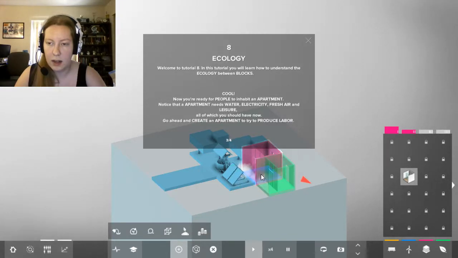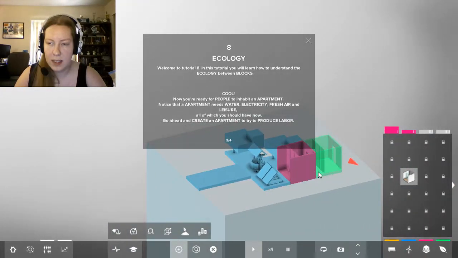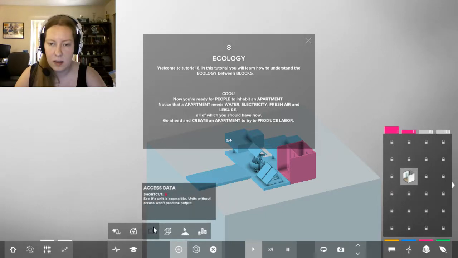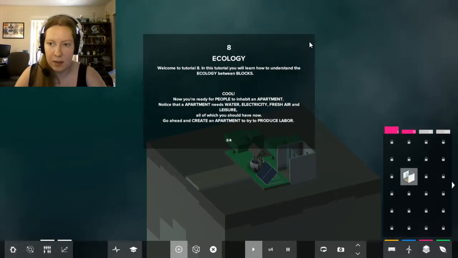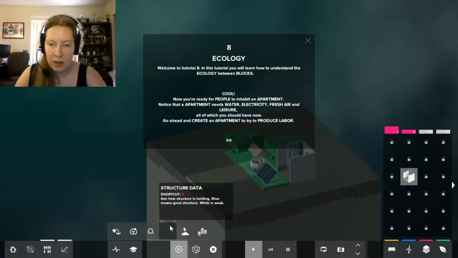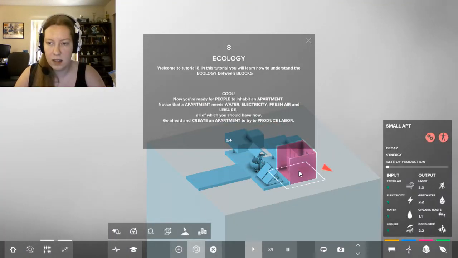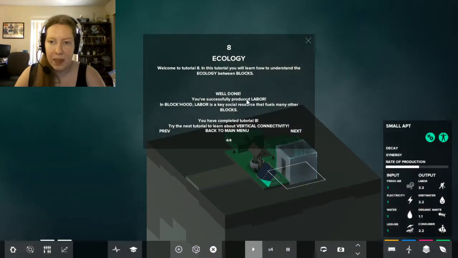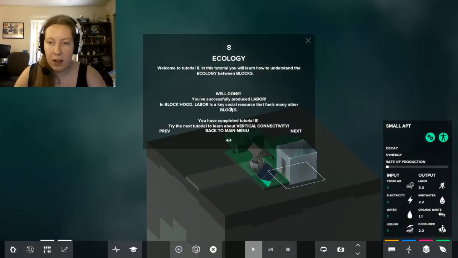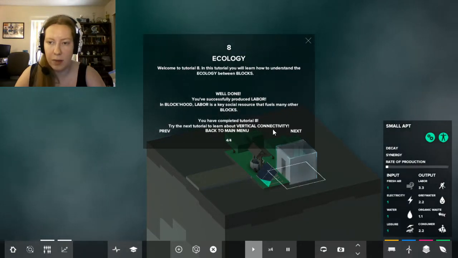So can I put it here? So it doesn't seem to be accessible. Why isn't it accessible? So can I just rotate this? Okay, there we go. You successfully produced labor, and blockhood labor is the key social resource that fuels many other blocks. You've completed tutorial 8 to learn about vertical connectivity.